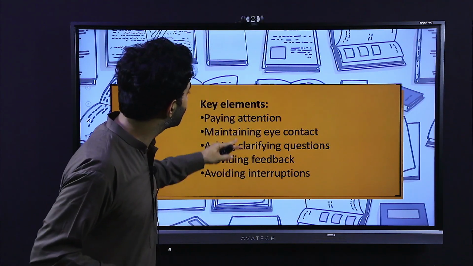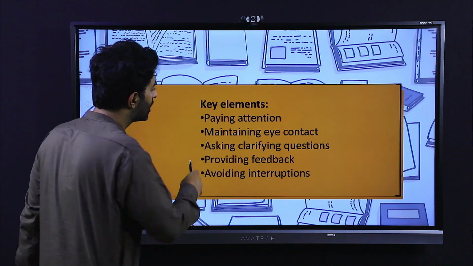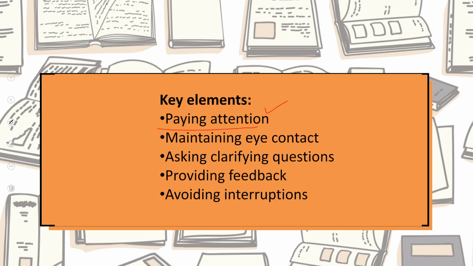We have some key elements of listening over here. Number one is that we pay attention, free from all kinds of barriers, free from our thoughts. Stop daydreaming, stop thinking about anything else. Just pay attention to the speaker. And you have to maintain eye contact with the speaker so that the communication is happening in a smoother way. Maintaining eye contact is very important. This way, the speaker can see if you are actively listening.